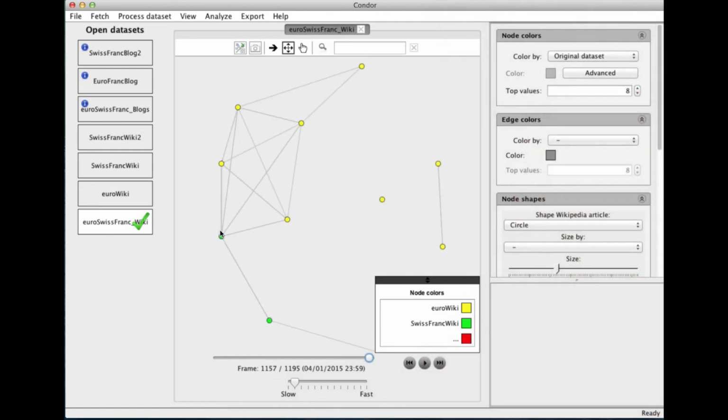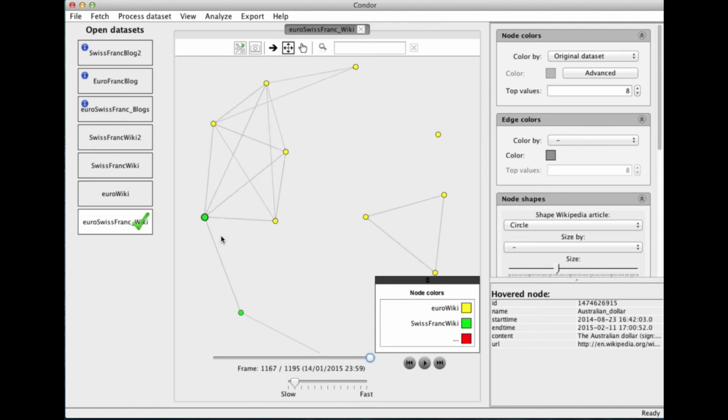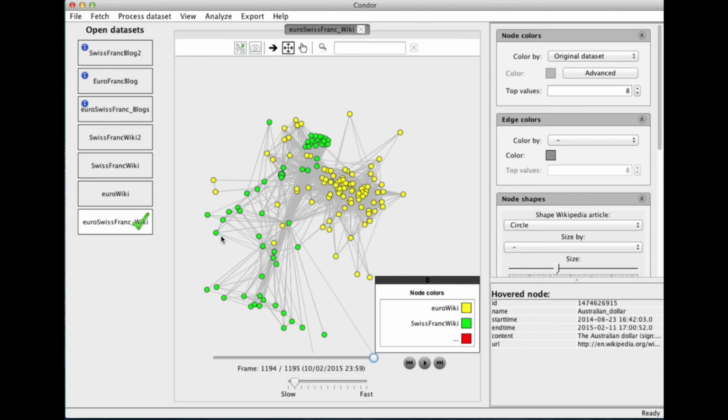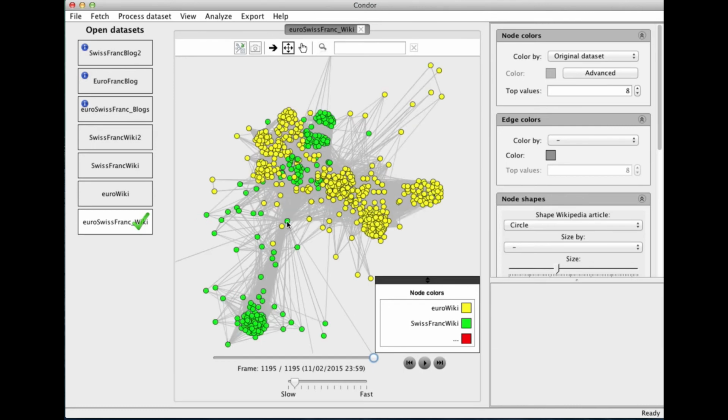So here we get the connection through the Australian dollar from euro and so here we have probably the Swiss franc and currency center.